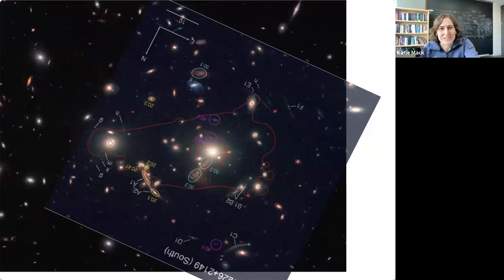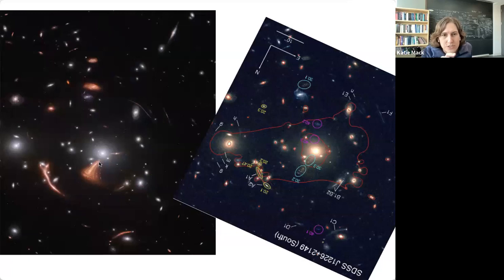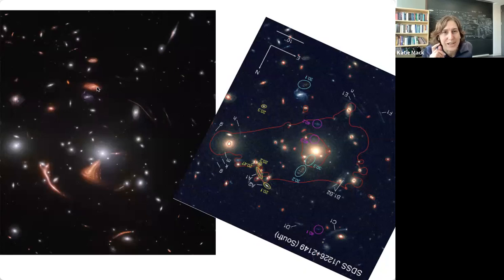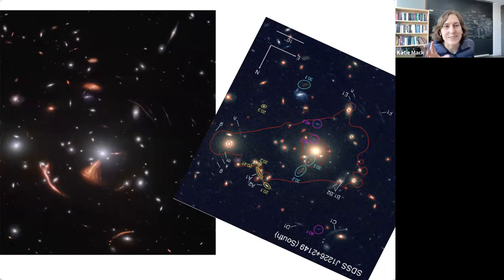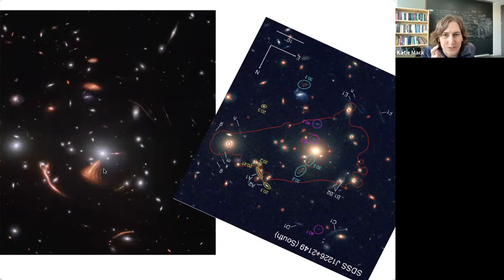Now I can look at that lensing map and look at the JWST image and see which of these galaxies are repeated — it's amazing. Let me zoom in here and put them side by side so you can see more clearly what's going on. One of the really neat things is that this particularly weird smudgy galaxy here — that's two images of the same galaxy, but they're crossing this critical line, which is why you get that massive distortion. But there's also a third image of that galaxy right here. In the third image, it looks like a totally ordinary spiral galaxy. The third image is less strongly distorted — it's farther from that critical line — so you can get a better idea of what that galaxy actually looks like without the lensing distortion. And then here it is with that really, really strong distortion. That's a really cool thing to be able to see — that galaxy up there, that's what we're seeing all spread out and smudged over here.